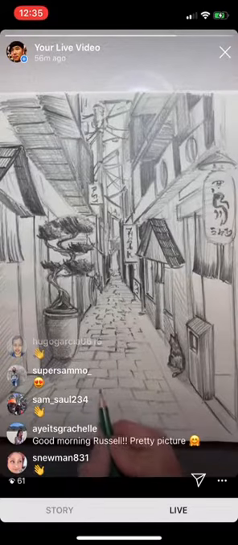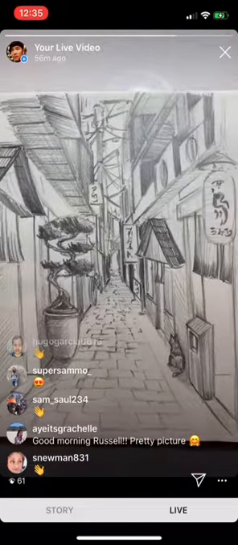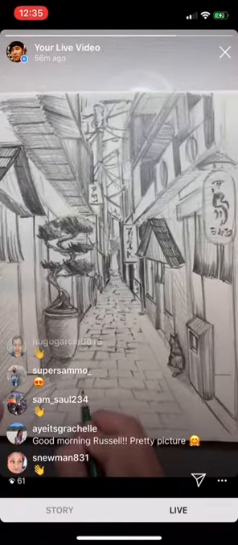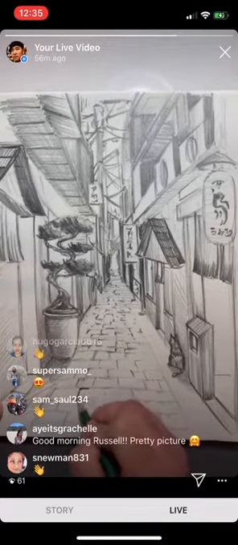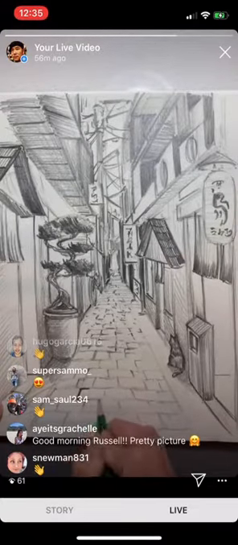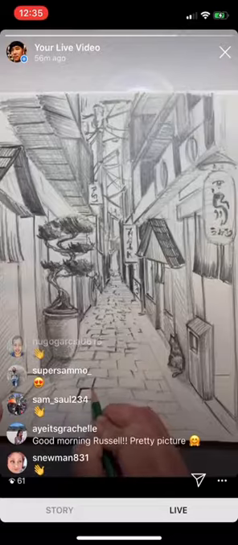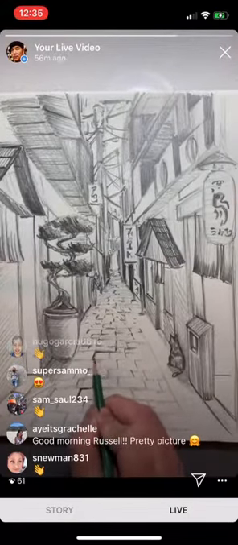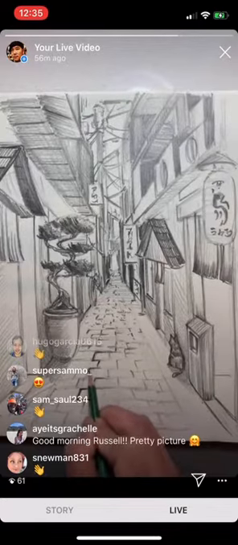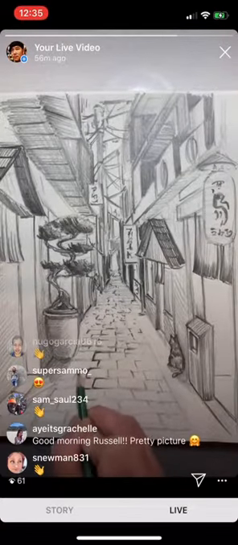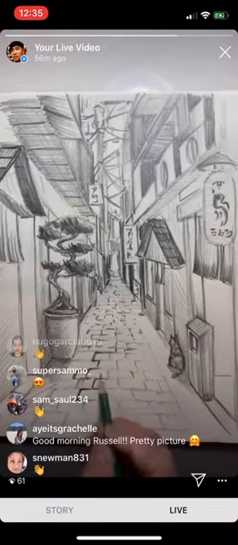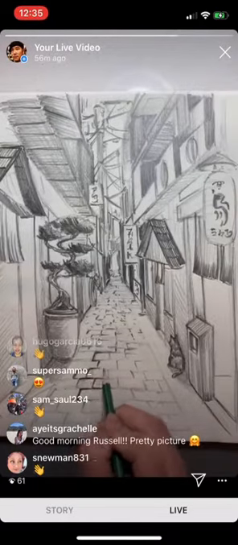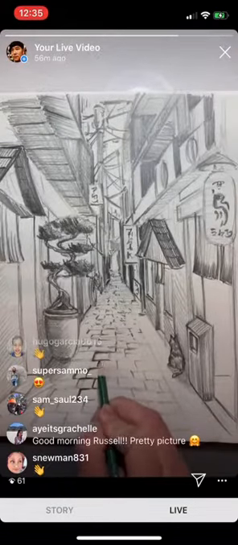We're going to do some heavier shading on one side of each cobblestone, and kind of round them a little bit, so not completely flat.